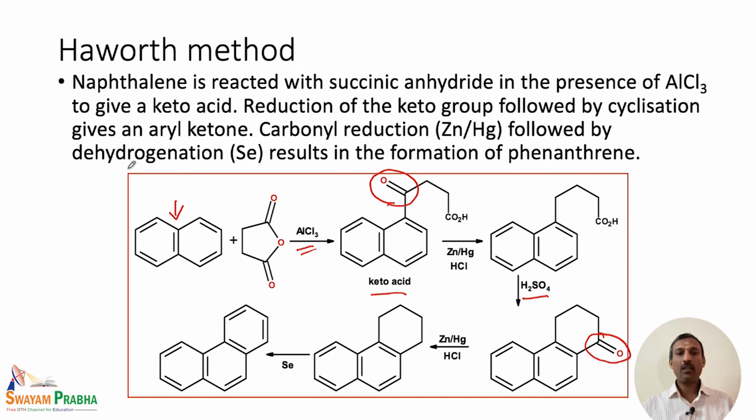And finally, the dehydrogenation of this alicyclic system using selenium gives the final phenanthrene derivative. This also gives additional information to confirm that phenanthrene has 3 ring units, because here we are starting from 2 naphthalene, that means naphthalene having 2 benzene rings, and we are adding one more alicyclic system into this compound. So 1 plus 2, and the third one comes from this particular moiety. So we can say phenanthrene has 3 benzene ring structures.